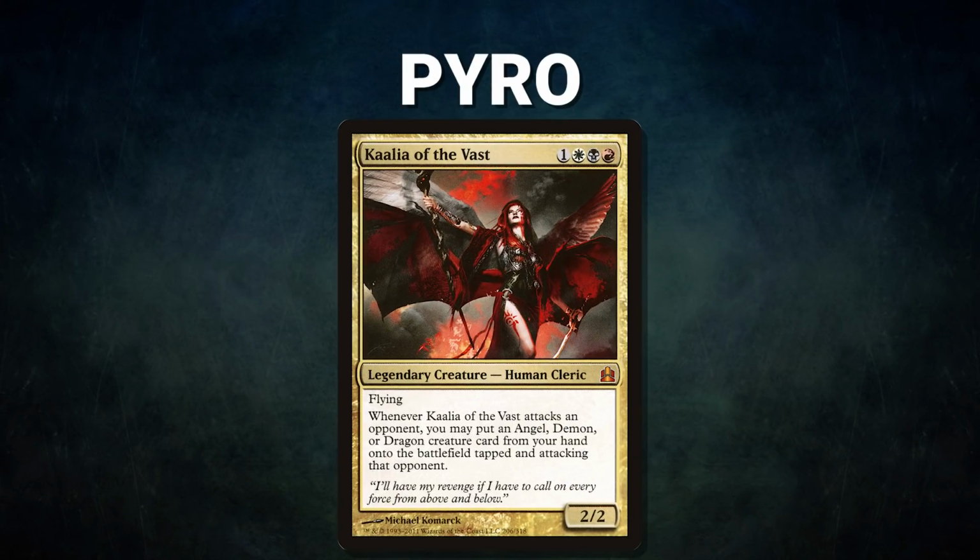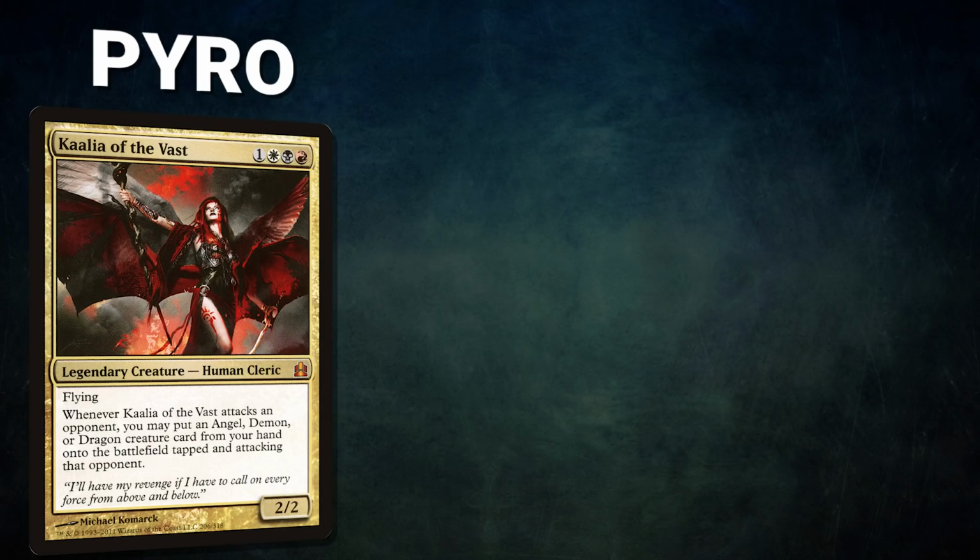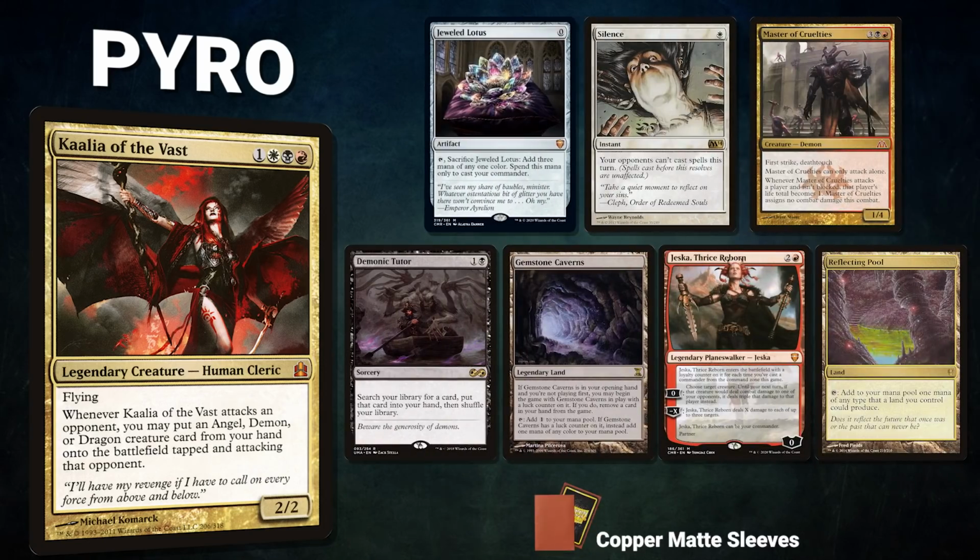This is a Mardu Blitz deck. This deck seeks to attack with Kaalia and cheat out massive threats to win the game. Pyro's opening hand contains a Jeweled Lotus, Silence, Master of Cruelties, Demonic Tutor, Gemstone Caverns, Jeska Thrice Reborn, and a Reflecting Pool.